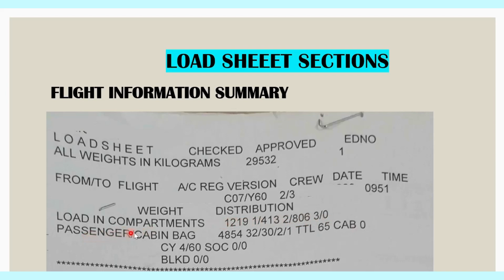The passengers and also the cabin baggage, so everybody and every item in the cabin, is as follows. The total mass is 4,854 kilograms in this case, and I'll tell you how we can use this to work out the mass per passenger in a moment. In this line you see some numbers split by a slash. The first number is male passengers, 32 of them. The second number is female passengers, 30 of them. Child classified passengers, 2 of them, and infant classified passengers, 1.